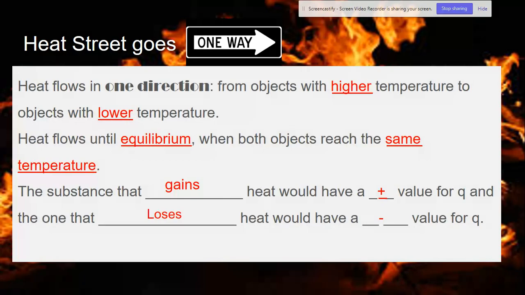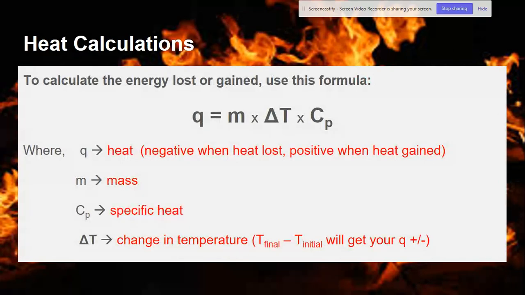All right, so if a substance gains heat, we would say it has a positive value, and if it loses heat, it would have a negative value. And here's the equation that you really need to know if you don't like to cancel units, and that is that heat is equal to the mass times the change in temperature times the specific heat. And that makes a lot of sense, as I've told you. The key here is that change in temperature, right? It's the difference in temperature. It's not just one temperature that you use.